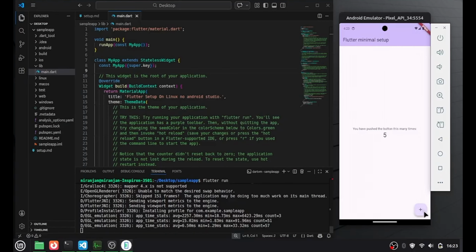Also, you can use Visual Studio Code with this emulator by the command emulator -avd, the name of the emulator, and no snapshot, or you can use your physical device with USB to run the application. So that's it for this video.